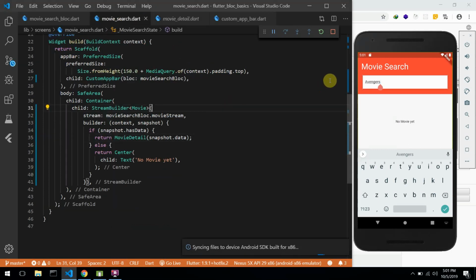And to play safe, I'm going to do a hot restart, which should take us back to the main screen, the home screen.